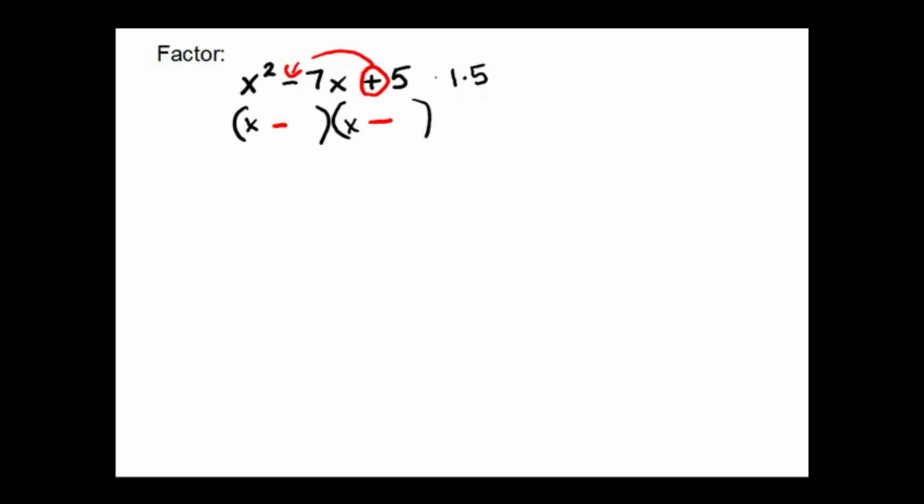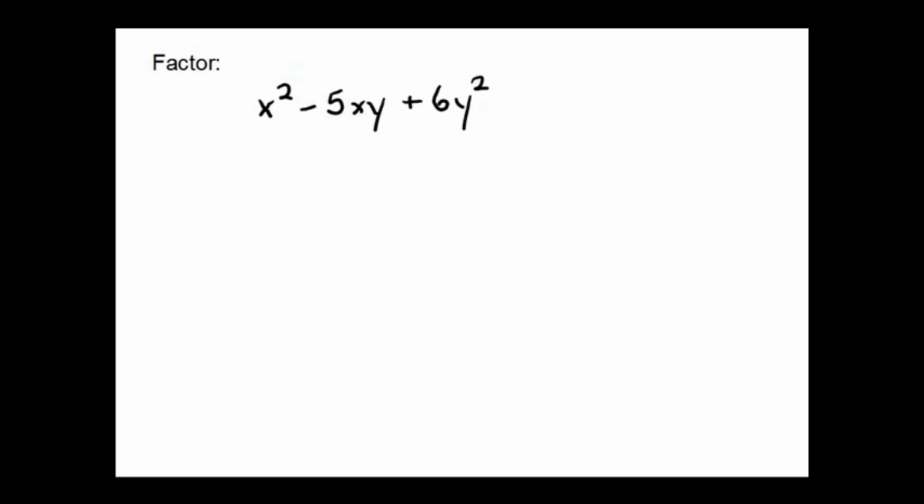Am I ever going to be able to get that to add to 7? No, it doesn't work, and it is the only choice. Once you've eliminated all the choices and nothing works, then you can say that it is prime. It is not going to factor. So prime would be the answer.